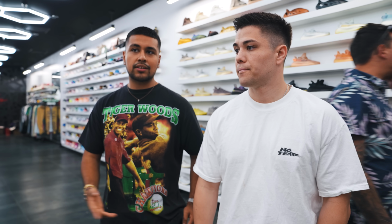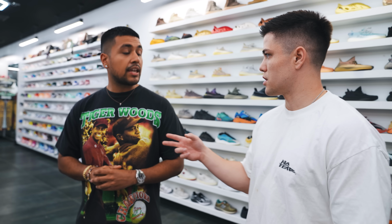So the way that it works, the customer walks in, one of the sales associates will greet them, ask them what they're looking for or whatever. The customer will show us something, we'll pull up the system on our phone, see what we got, and pull out the sizes on the back. And do you cross-reference your other stores' inventory? Yeah, so you have something?